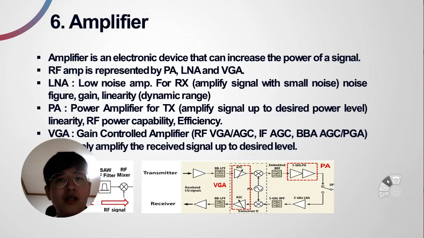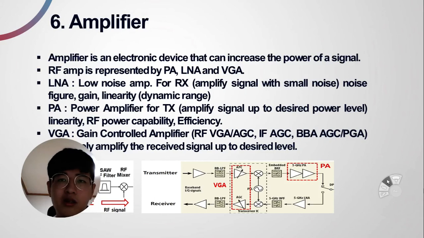An amplifier is an electronic device that can increase the power of a signal. And the reason for using an amp is different depending on whether it is a transmitter or a receiver. When using a power amp at the transmitting end, since the electromagnetic wave can reach the desired location only when the antenna emits the signal with the appropriate maximum power, the final power amplification is an important issue.